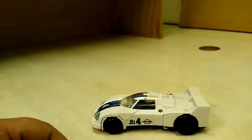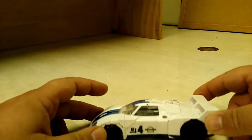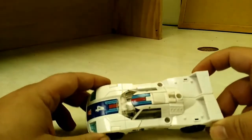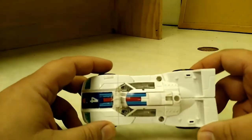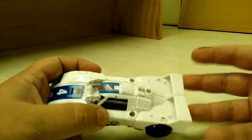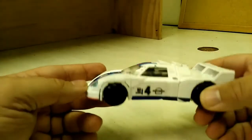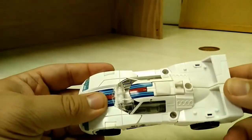Yeah. So it's not Jazz like we're used to. Again, a sacrifice made for Combiner Wars, and I'm pretty sure we're going to see other versions of this mold as other characters. I think that's what they do. They usually do one that they think will sell first, and then the other characters afterwards. So I guess they decided, Jazz, why not?